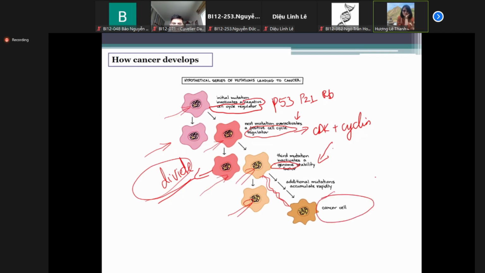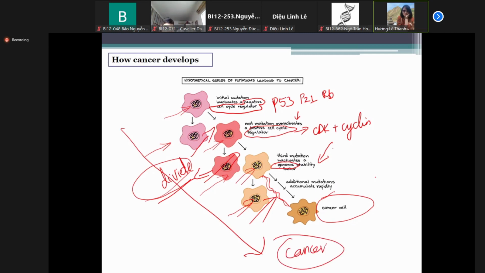So it's not only one cell with a mutation that gives us cancer. It's a very, very long process, and we can stop the cancer at any step here. If we can stop any of these steps, we may avoid the cancer. So it's not easy for it to occur in our bodies, I'm sure. But in the end, if we cannot stop them, we have cancer.